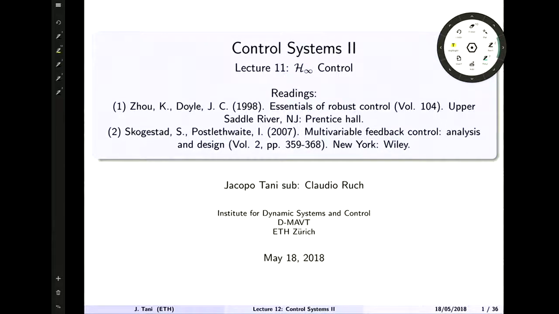And for the first part, if you want to understand more about the theory, these readings are very good. I read them extensively in preparation for this class, and I recommend you to do the same. For the second part, if you want to actually carve out an H infinity solution to a problem that you encounter, you might want to read also other references, because these are very theoretical, high level, and so you could easily get lost in details that you don't need for actually implementing H infinity.